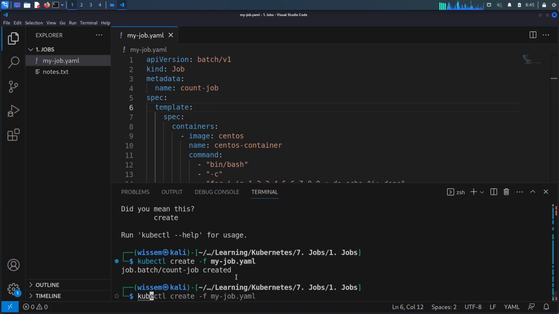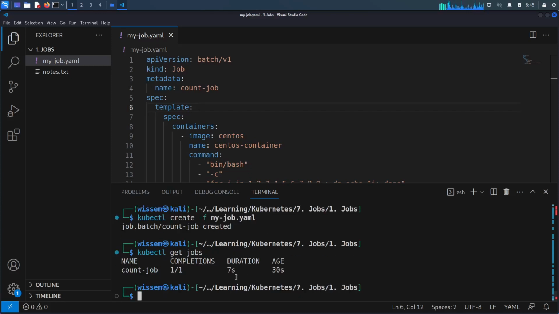We can verify that using kubectl get jobs, and here we have our job called count job, and here we have the number of completions, the duration of the job, and the age of the job.